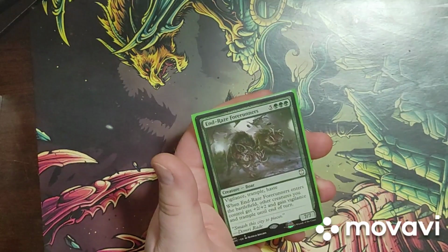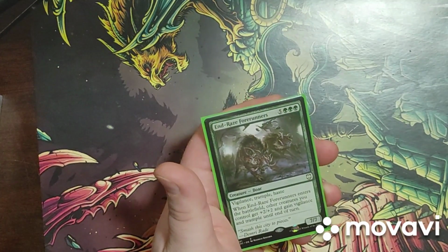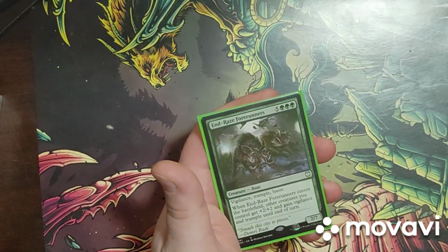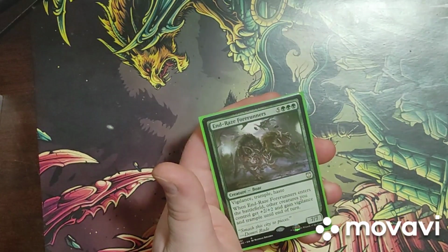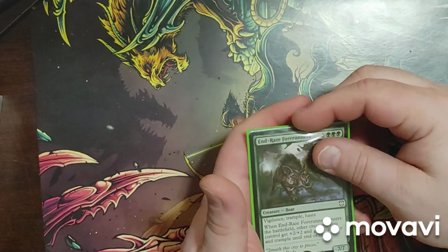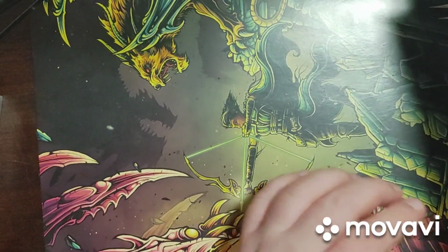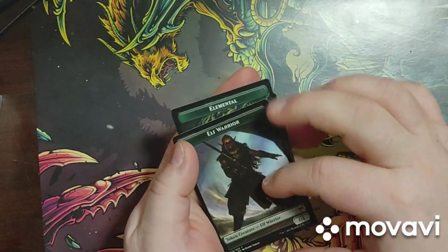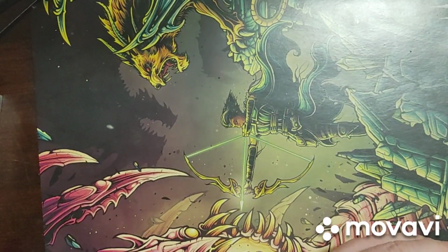Enraze Forerunners for 5 and 3 green. That's 8 mana. That's a lot of mana. But we have other ways of making mana. Vigilance, Trample, and Haste. It's a 7/7. It's a big boy. When Enraze Forerunners enters the battlefield, other creatures you control get +2/+2 and gain Vigilance and Trample until end of turn. Yowza. Elemental creature token. Elf warrior. That is an awesome deck.